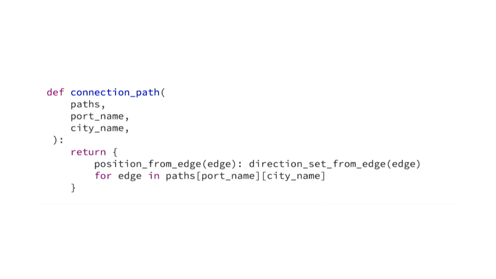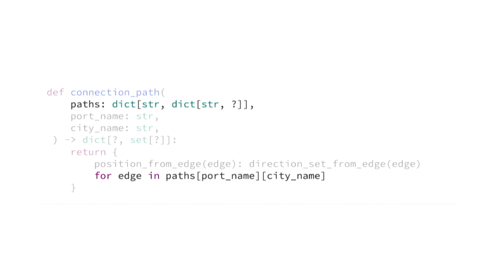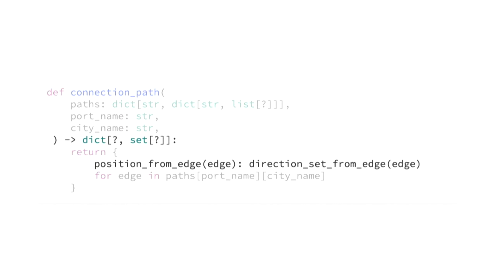And I forgot to mention again, type hinting is also really helpful for documentation. Take this function with no typing, for example. We can make some guesses at what most of these should be. For example, we could guess that names are probably strings, and since we're using them to index this paths argument, paths is probably a dictionary that stores a list since we're iterating over the output. And the function says it's returning a set, and we have this dictionary comprehension, so we can make a guess at that as well. But without context, we're still missing a lot of things.